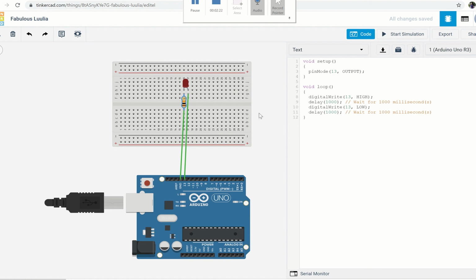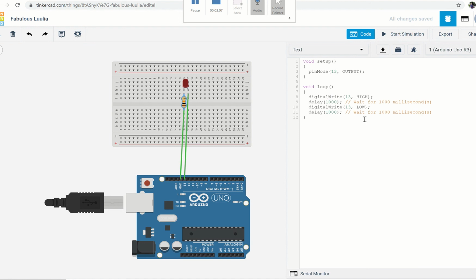So our goal for this project is to make this LED light blink every 1 second. So on for a second, off for a second, and it's on and off indefinitely. Because of that, in the void setup, we only needed to define that digital 13 is going to be our output. And be aware, Arduino is case sensitive. So if this is capitalized, you have to use a capital. For example, pinMode, this M has to be capital. Otherwise, it's not going to run. The same thing for digitalWrite, the W here is going to be capital.